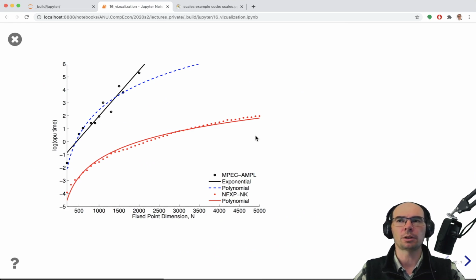And now we're looking for a particular pattern in these dots, and we're fitting different lines. Remember that to tell whether an algorithm is exponential or polynomial, you have to plot it with the vertical CPU time on the log scale, and then see whether you have a straight line or some curve that appears.